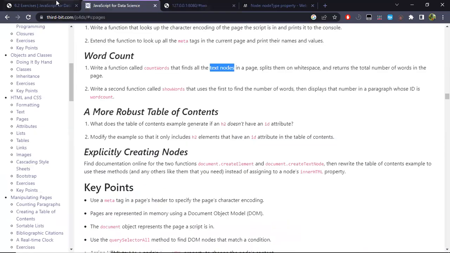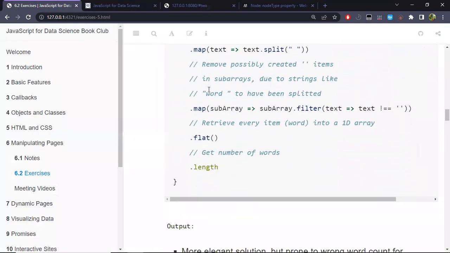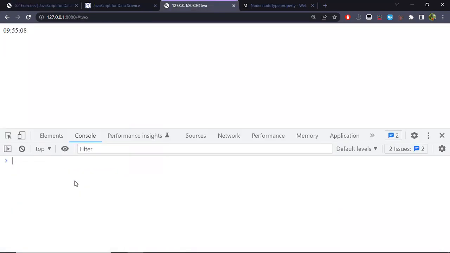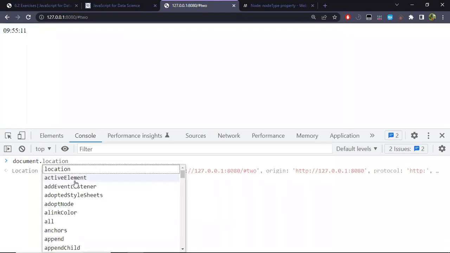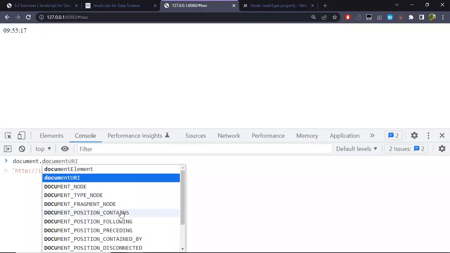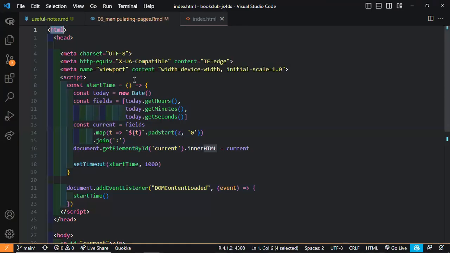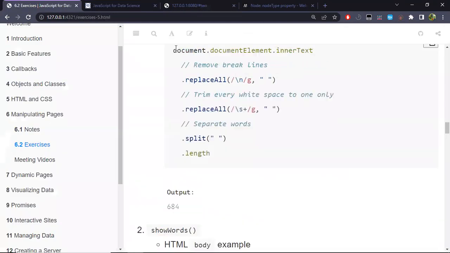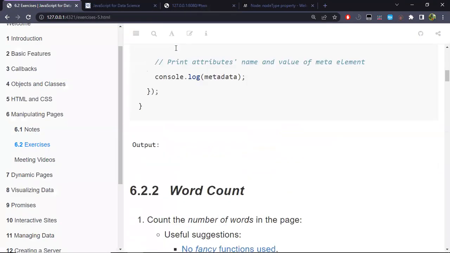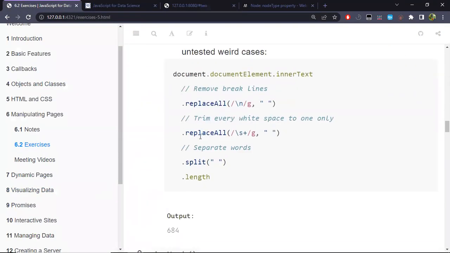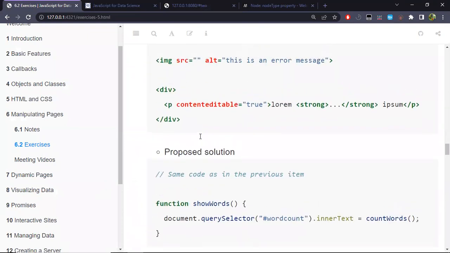Well, I would first share what seems to be like an overkill solution that maybe doesn't work all the time. And it's doing basically what you suggest. So maybe for the document, we are going to access this parent element, the HTML one. So for that, we use this over here. But now, as you mentioned, we only care about the text that is being shown inside the page. So, well, what is that? I have to change the HTML code because there is no HTML code. Let's do something maybe even arbitrary. So just get some number of words over here. It's this one.